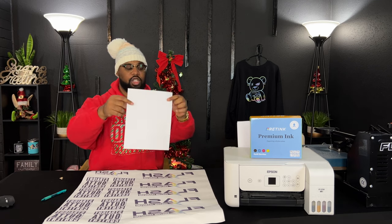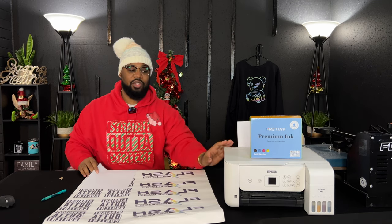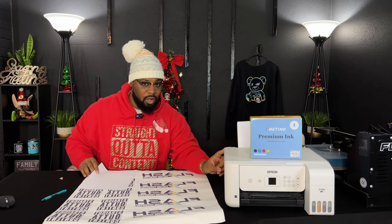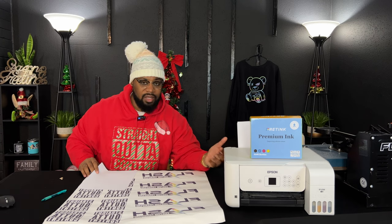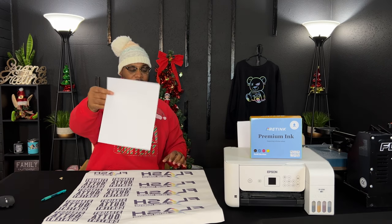Look, this is just one sheet of paper if you're using your converted DTF printer. Chances are you might be here because you're thinking about doing this because you saw it online, or you've already done it and this printer has given you a headache, which it has done to all of us. It has definitely done that to all of us. So look how big this little sheet of paper is, right?